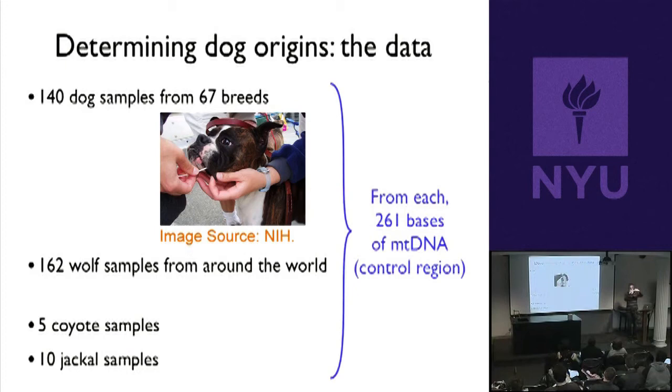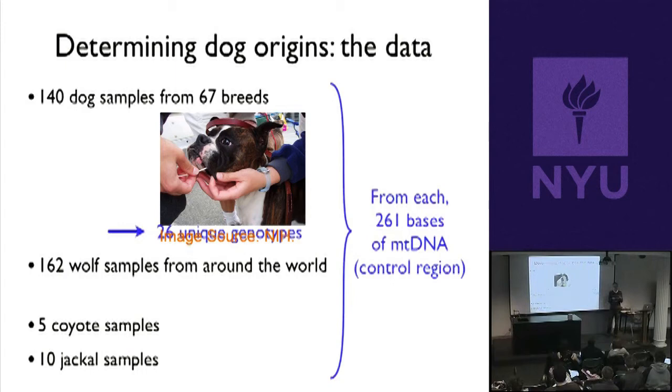The first really interesting finding is that even though they sequenced 140 dogs, they only got 26 unique genotypes. That is, only 26 sequences are actually different from one another, and the rest are just repeats of one of those 26 sequences. So that tells you even for a relatively rapidly evolving piece of DNA, the most probable thing when you compare two dogs is that they don't have any differences between them at all. That tells you how recent the origin of dogs is just by itself.